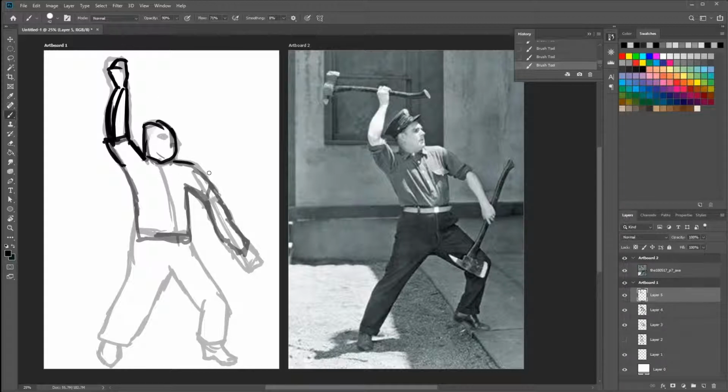That stuff comes in over the top. Definitely the way I feel it should go is that the anatomy and everything else should go on top of that stuff, to try and get this gesture feeling of the character first, and then putting everything on top and fixing things up afterwards is the way to go. So yeah, you can see me just create that little movement there of this character, how to capture movement in characters and things.